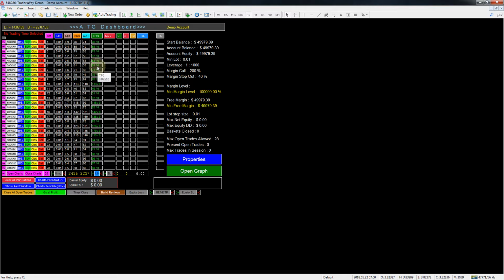Now this is based on the ADR. You can see here it says 46. You look over here, 46. So the take profit point would be different for every pair. It's based on the ADR, and this happens to be 1 times the ADR. So if you decrease this to say 0.5, it should be half of the ADR, roughly.